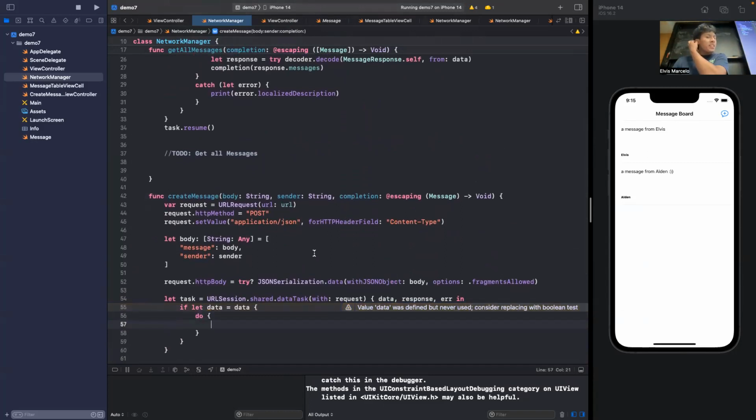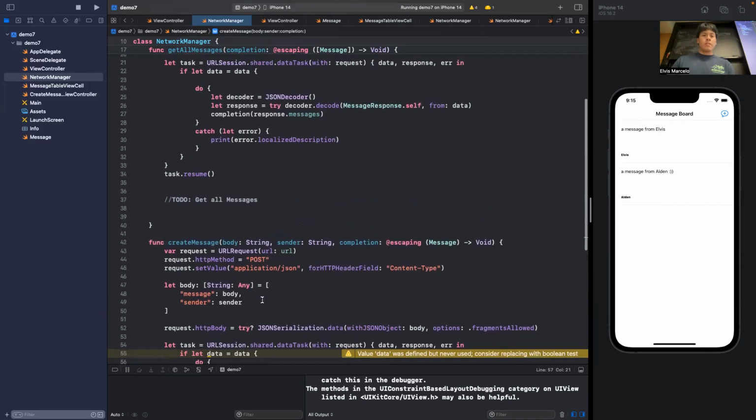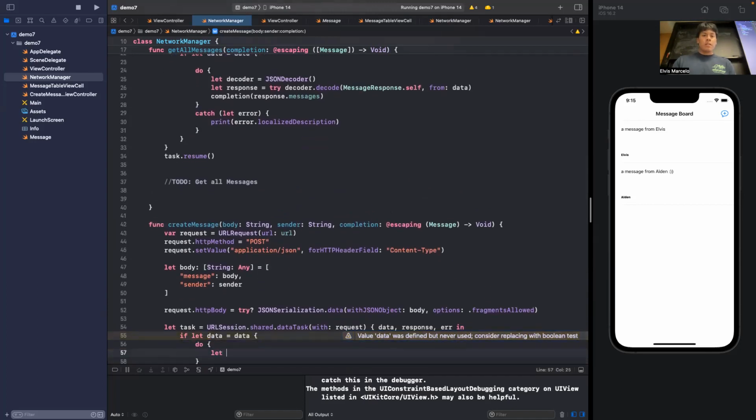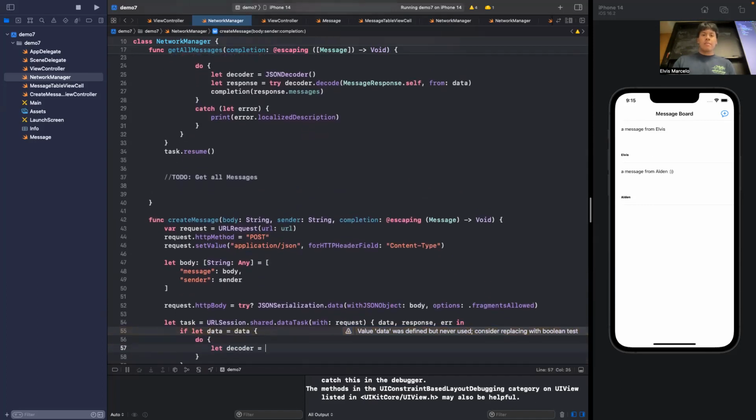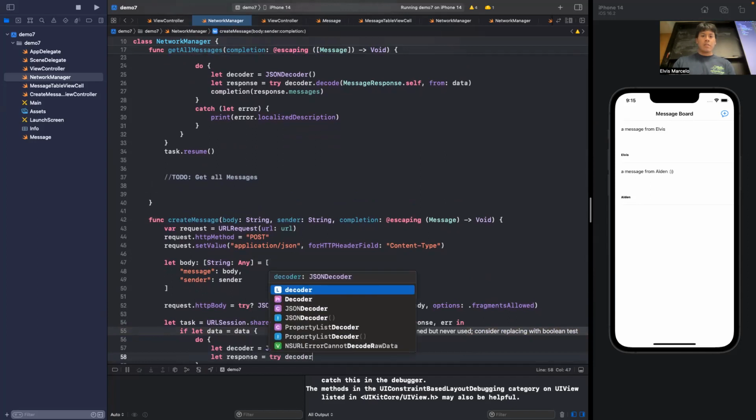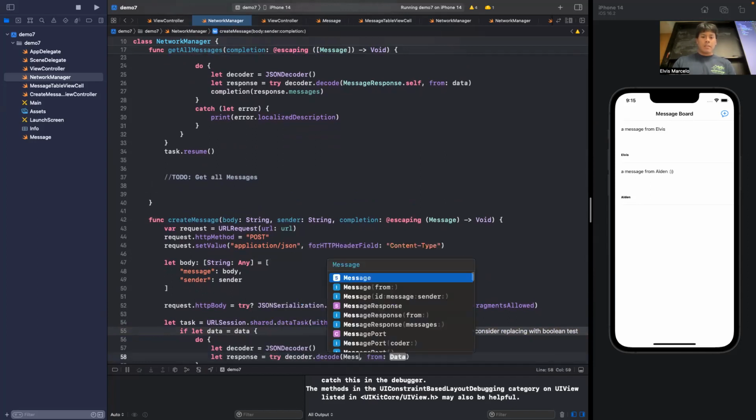I guess for this case, we don't really want to do anything when we post a create message. I guess what would be nice is if we could see the message that was posted. So what we could do here is we could say do, let decoder, same thing as above, JSONDecoder, and then let response is equal to try decoder.decode.